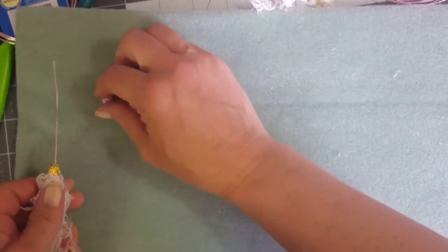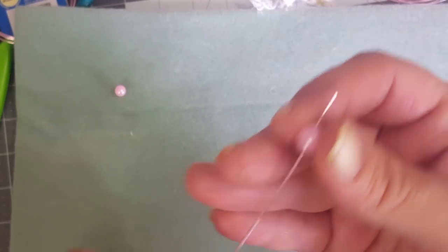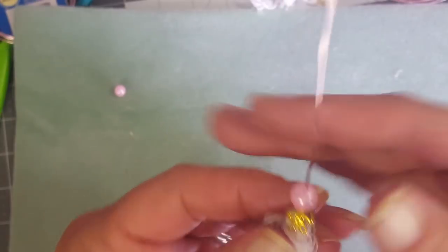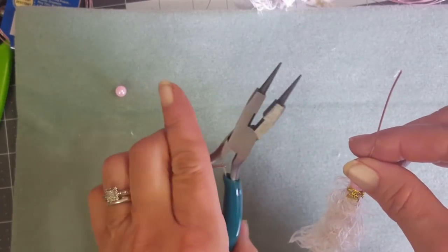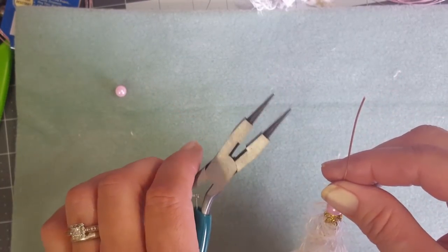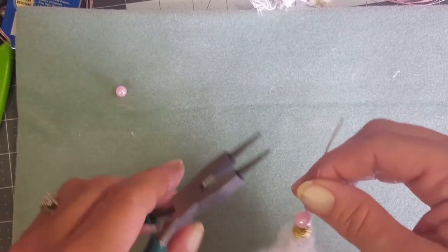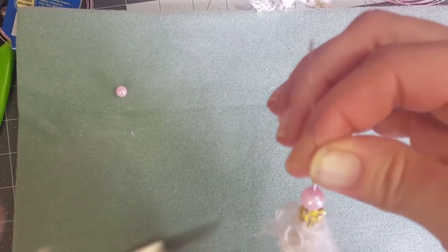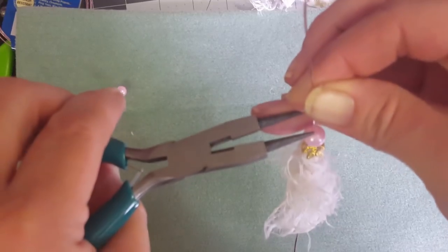Okay. So I'm just going to put my bead on the wire. So then you have this. Okay. Now, you're going to need a pair of these. They're round nose pliers. You can get them in the jewelry making section of Hobby Lobby or Joann's or Michael's or, you know, any of those places. So, you're just going to take your round nose pliers.